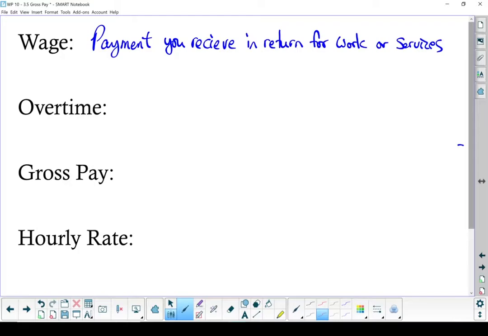Overtime. These are hours you work beyond your regular hours. In most cases, regular hours is 40 hours, and if you work more than 40 hours in a week, it's overtime. Overtime also gets paid if you work a statutory holiday. And to make matters a little more complicated, sometimes when we say overtime, we're actually talking about the money you've received for working overtime. So look carefully at what the question is asking and what we're talking about.